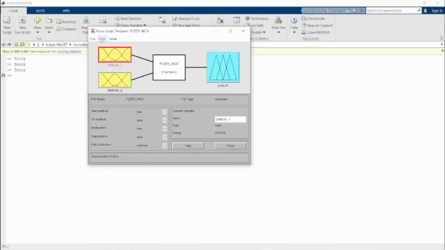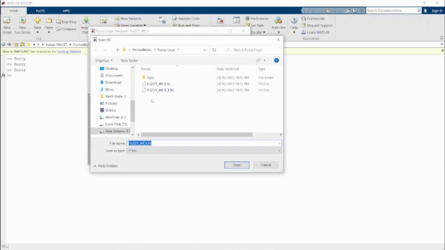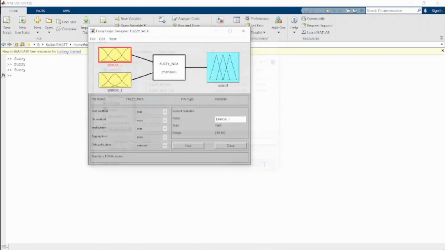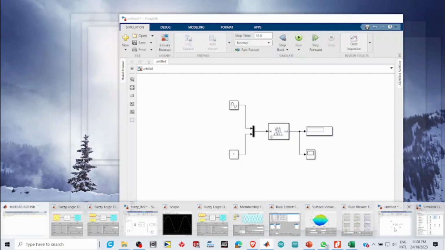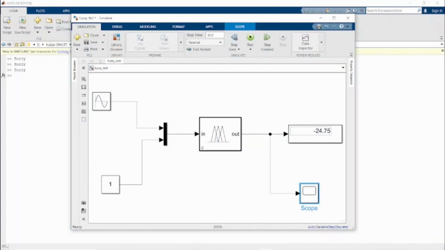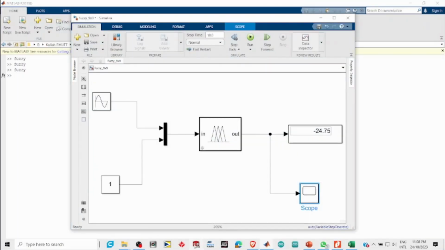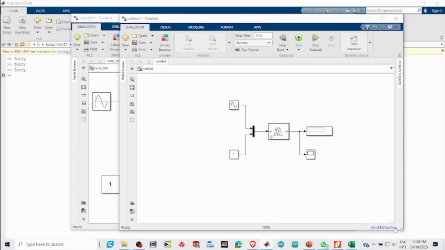we can save the Fuzzy Logic Designer by clicking File, Export to File. And this is my Fuzzy Logic Designer file. I have saved it already, and we can call the Fuzzy Logic file.